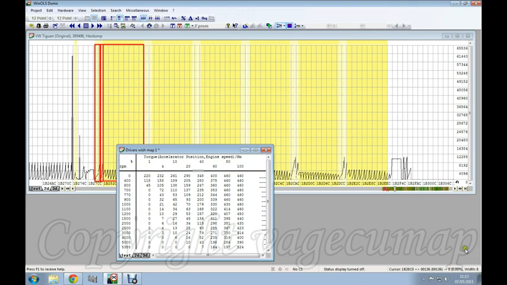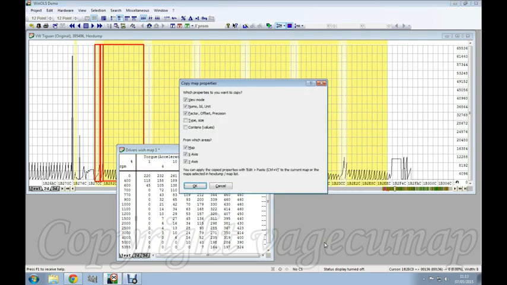So what I can do if I want to is, while this one's open, I can press Control, Alternate and C, and it will ask me what properties I would like to copy, and I can just say, well, I'll copy all of those. I don't want to copy the contents, and I won't worry about type and size, even though they are the same. I'll leave it like that, but I'll keep everything else okay.